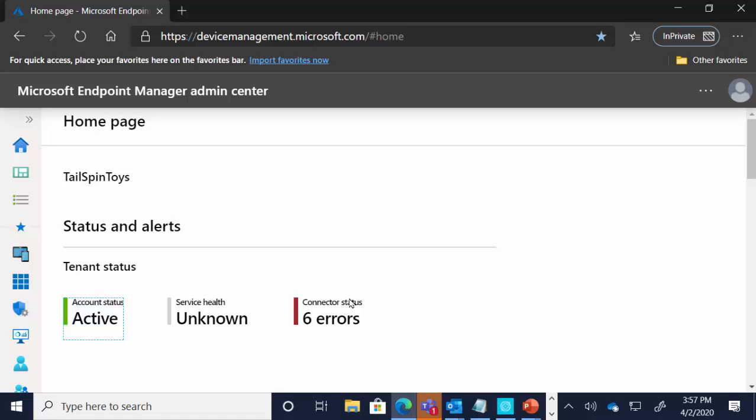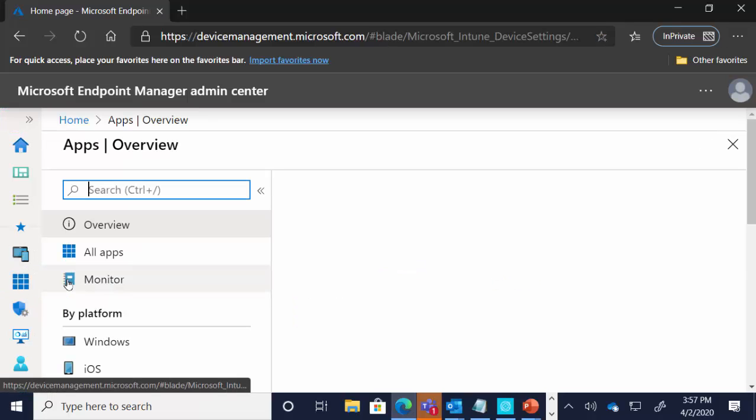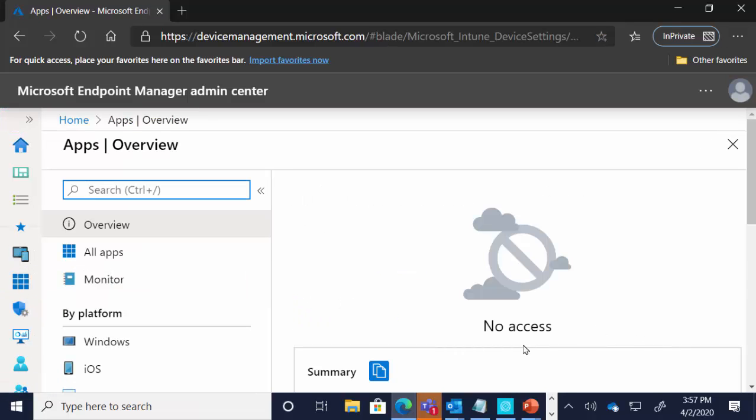This user is a part of the policy and profile scope, which means this user should be able to access things related to policy and profile. So it all looks normal right now. But if I look at other things this user should not have access to, like apps, look, no access.